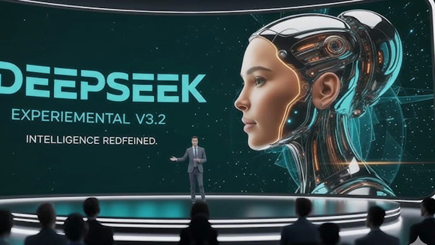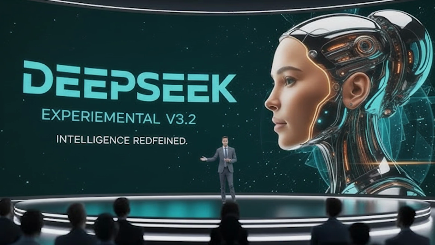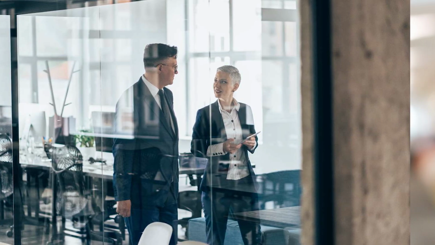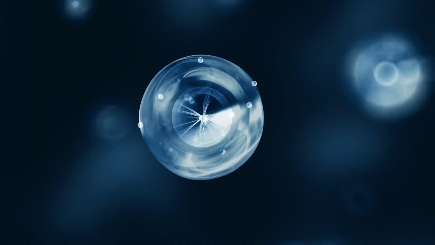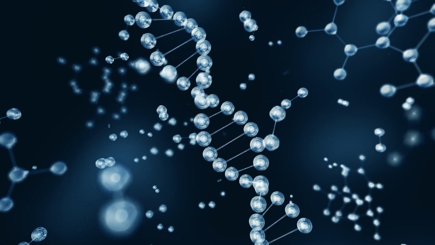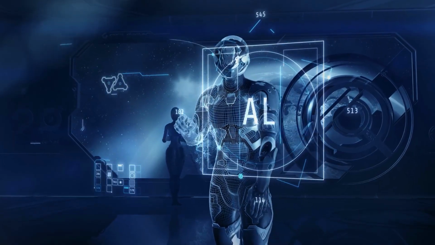What makes Deepseek Experimental V3.2 so magical isn't its monumental scale, nor the staggering power of its architecture. It's its humility. This model doesn't chase perfection by brute force, it reaches it through curiosity. The AI that questions itself learns faster, fails smarter, and improves continuously. Every cycle of reflection becomes a new chapter in its evolution. Each misstep turns into insight, and every successful reasoning loop refines the next.